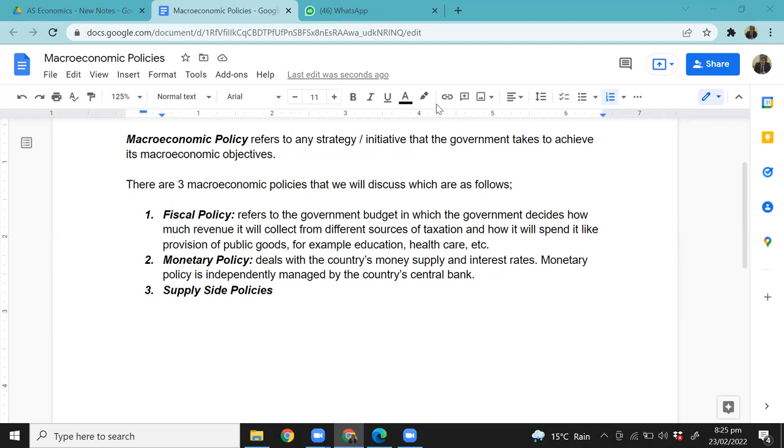Money is any commodity with which you can buy products. I repeat myself. What is money? Money is any product, any commodity with which you can buy products. So either you can buy products through cash, or you can also buy products if you have credit. What is credit? I go to bank, I say I need a loan. Let's say there will be a complete process around it, but if the bank approves my loan, then with that amount I can buy a car, I can buy a house.